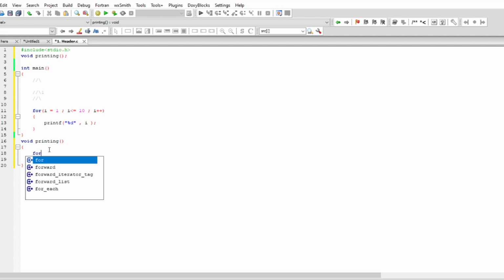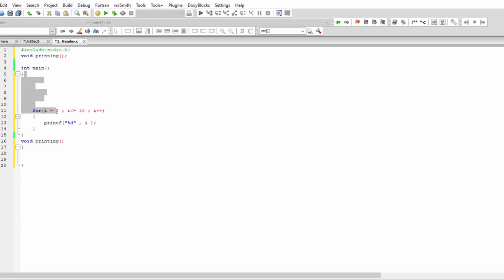Now what I'm gonna do is imagine this as a second battleground. First is int main, this is where the compiler is going to read, but this one only when it is called in the int main, only then the compiler is going to go to this function. Okay, so let's start. Int I, just the same thing as in int main.